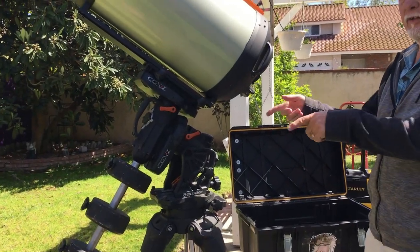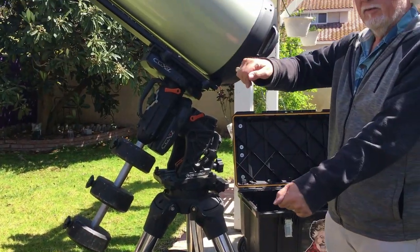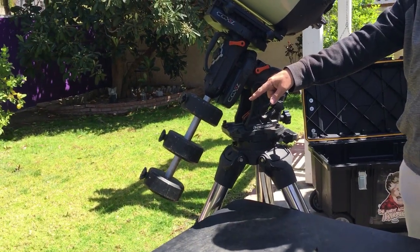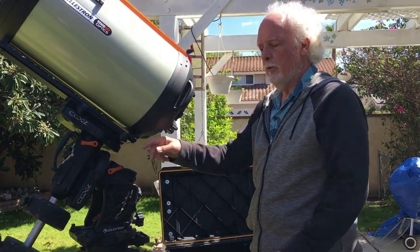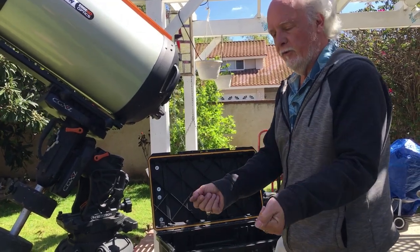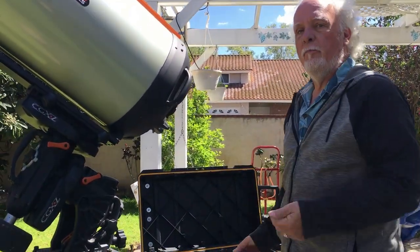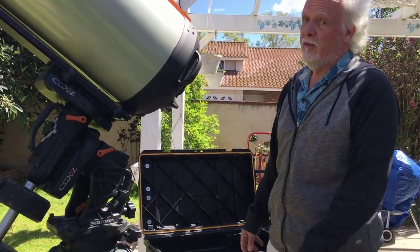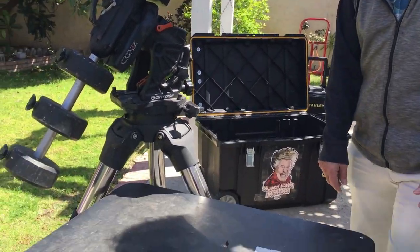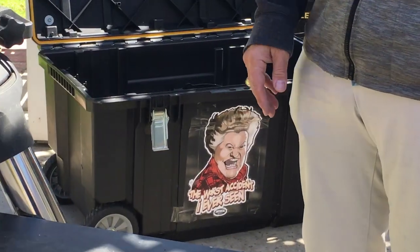How would you take it all apart? Do exactly the same thing in reverse. Bring the telescope back on the table — you'll notice the table is right in the corner here. Then slowly lower the knobs to start sliding it down the table. Take the weights off first because if not, they'll fly around. Then loosen the knobs completely, shimmy it back to center, and repeat the process going back in. The hardest part is lifting the telescope with the clamps, close and sliding it down. Two people would be better at that point, but it can be done by one person. I'm not the world's strongest person — I'm 65 years old. So what it means is a large telescope can be used by one person. Have the Farpoint handles, have the case to roll it around so you don't have to carry it. And there you go. Thank you.